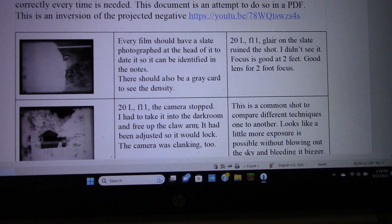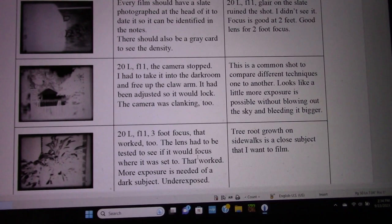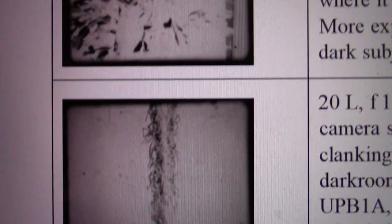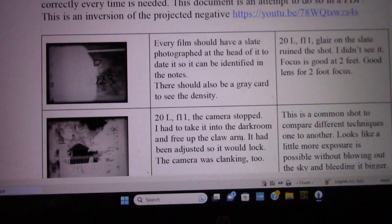That's worked great. This is my word perfect document. A negative from each scene was put into a table, and then information about the exposure and other things put beside it. So I discovered that my theme is houses in the neighborhood. Headshots are not part of that theme, nor are close-ups of plants. The slate identifies the film, but in this case, it didn't make it. But that shot did, and that's part of the theme. So those other things are going to be cut out of the negative before I make a new print.